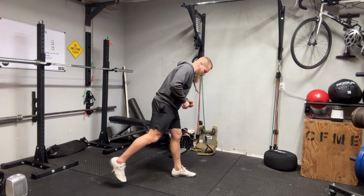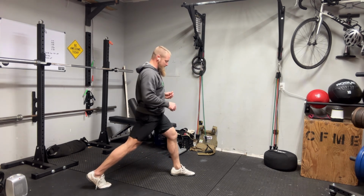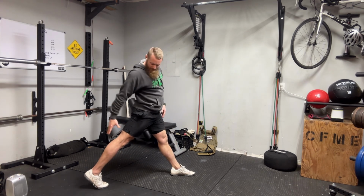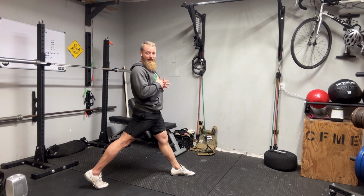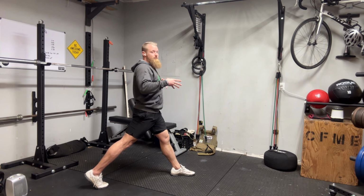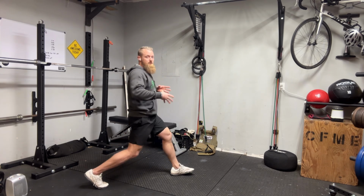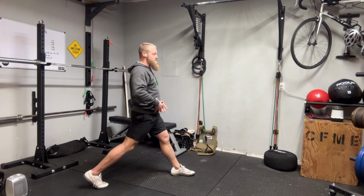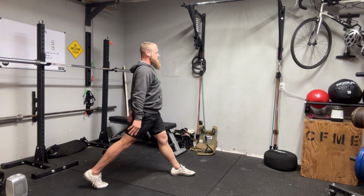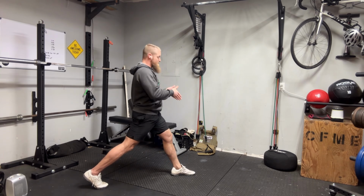So what it's going to look like is I'm going to be in that split squat position, but as I go down, notice how this is extended. My back leg's as extended as it can get, but a lot of times when we talk to clients about initiating the squat movement, we talk about initiating at our hips. So I might think about initiating this movement at my back leg if I wanted to stay at a vertical shin. I actually want to initiate the movement with my front leg.